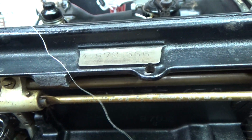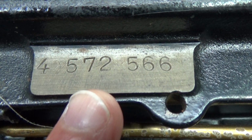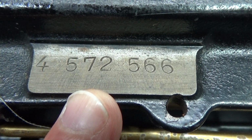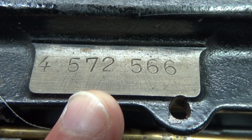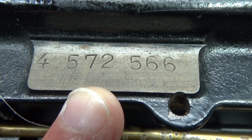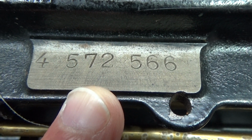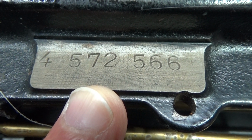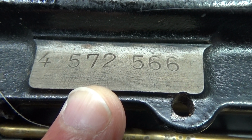We go across, you can see again, just like I showed recently on another premiere, here's our serial number. And if anyone wants to, for fun, during the premiere, look up this serial number for this FOF 130-6 and give us the confirmed date of it. We obviously know it's going to be somewhere in the 1950s, probably around 1953, but if someone wants to look it up, I'll send you something special. So it's 4572566. Again, call 4572566. Call right now. Operators are waiting.